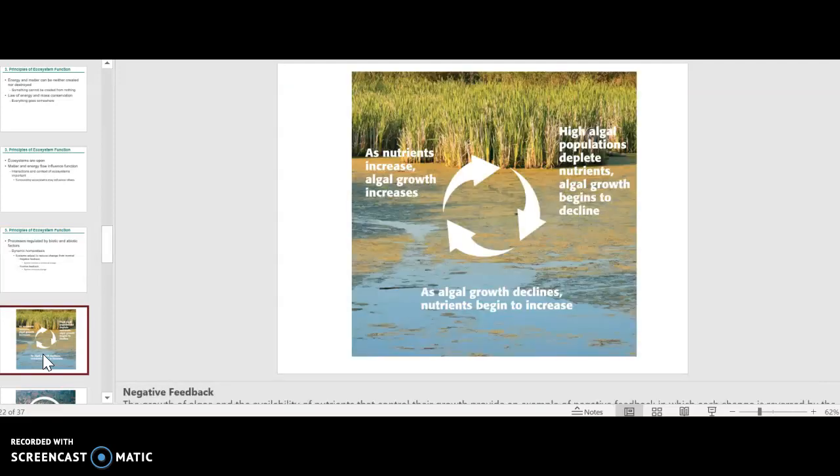So I'm going to show you two examples. Here's a good example of a negative feedback loop. As nutrients in the lake increase, algae growth increases. It then, of course, depletes the nutrients, and everything dies in the pond or lake. Then there are no more nutrients left for the algae to use, so the algae dies back. And then that cycle happens again. So that's negative, meaning that we want the algae to die because we want the environment to come back to its original format. So that's a negative feedback loop.